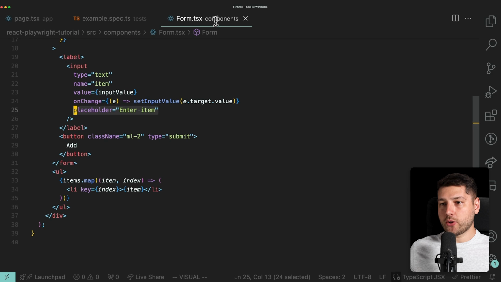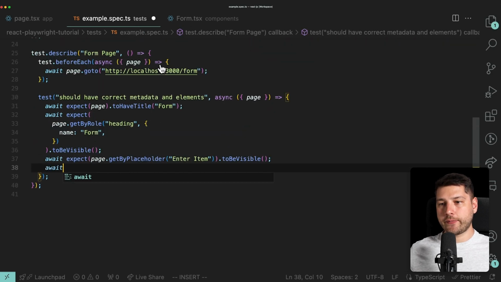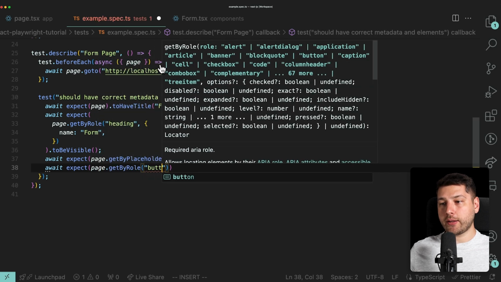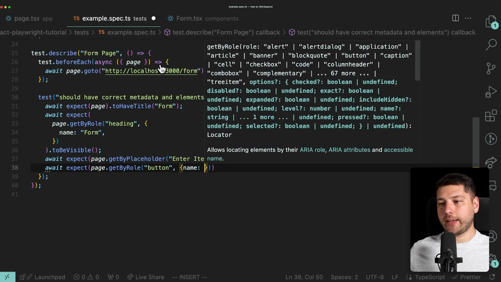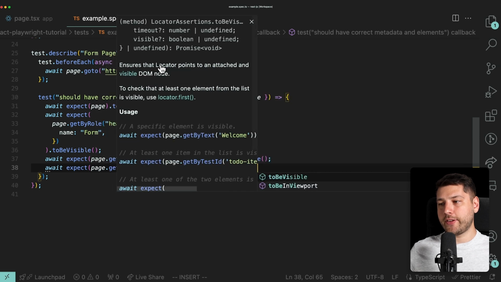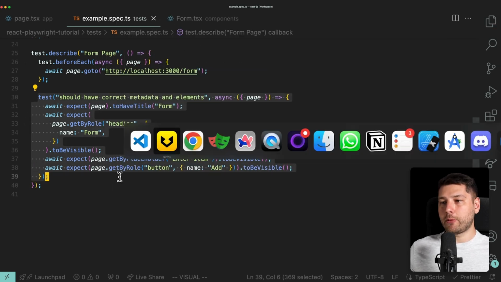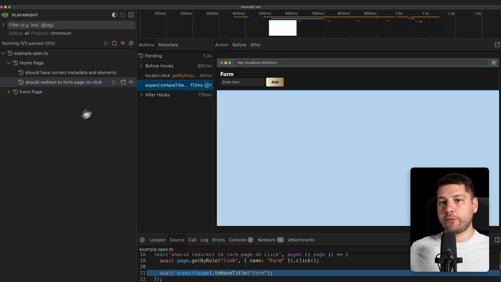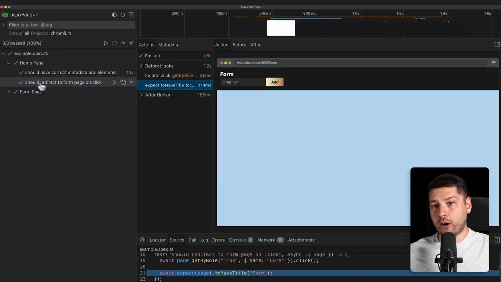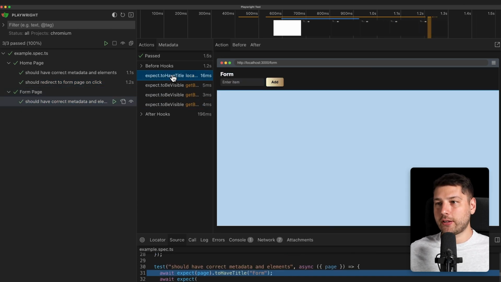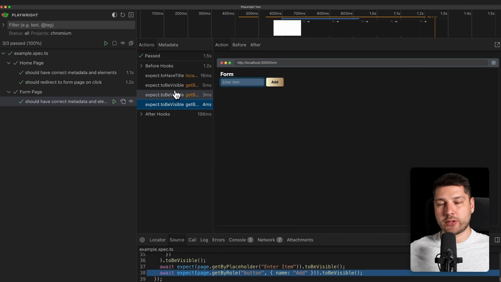And we're going to expect that to also be visible. And finally, because we also have a button over here that has add, we're going to do the same thing. We're going to do await expect page.get by role, and then that's going to be button. And we're going to give it here name, and that's going to be add, and then to be visible like so. And now we have the same test that is testing that every single element on the screen is also visible. If you run this, we have now our new describe block over here. So you see it's in a different section. That's one of the benefits of using describe blocks. And we have this test that also passes. All of these elements are visible, and they're exactly what we expect.